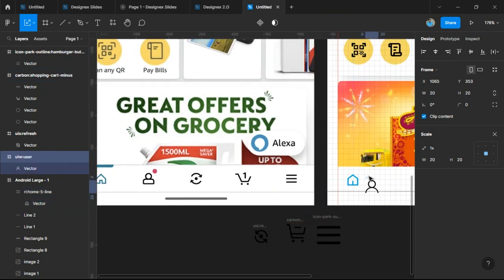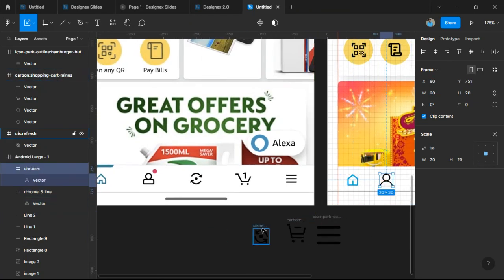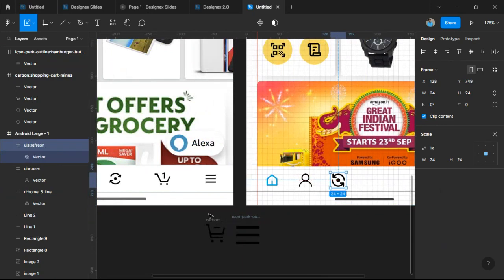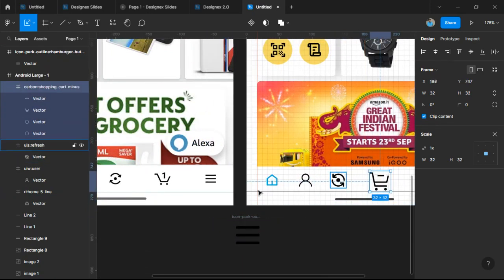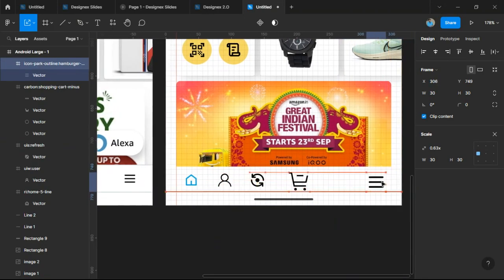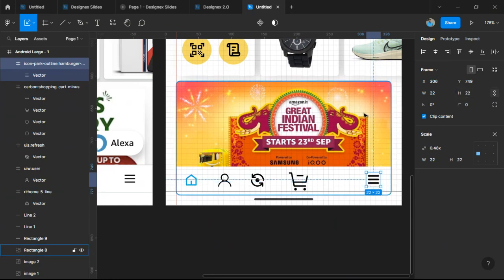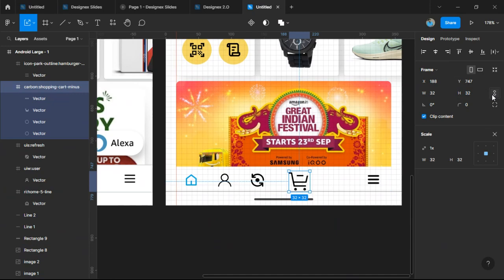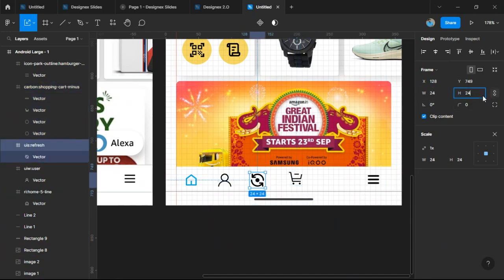And the next is the user. First of all, let's arrange this one so that later on we can change the dimensions and everything. So we have everything. Let me go with everything at 22, 22, 22, 22 as well.